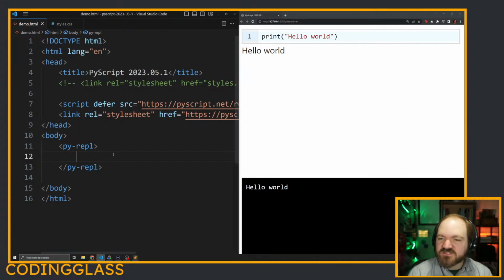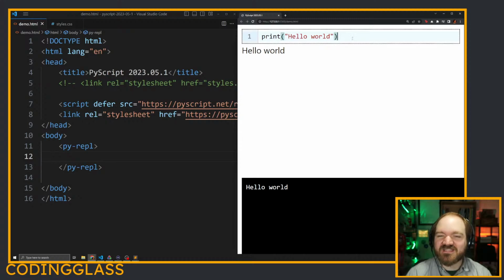And you can have multiples of these on your page. You can interact with them. It's a really easy way of dropping a real honest-to-goodness Python REPL, whose code all runs in the user's browser, into your web page. Remember, there's no server backing this up. This is literally the CPython interpreter running inside the user's browser. In this case, the user is also me, but you get the point.